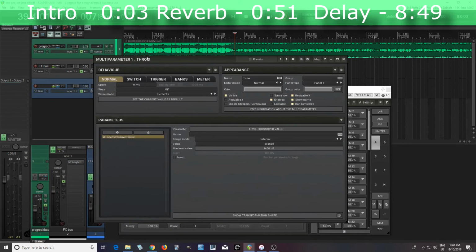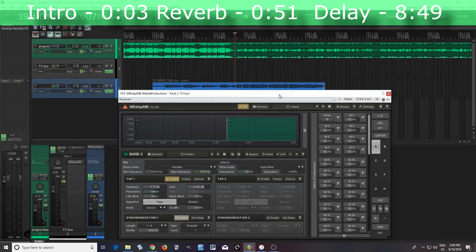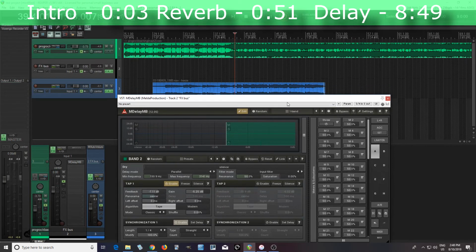And I could do it exactly like I did before, but I think there's a better way. Let's try the switch. Now, move this down to 0. Now you see we actually have a switch. And if I turn it on, it goes all the way up. If I turn it off, it goes all the way down. Now, what I'm going to do is, while this is playing, I'm going to push this switch just so I can engage this second band delay at certain key points.